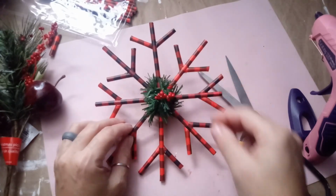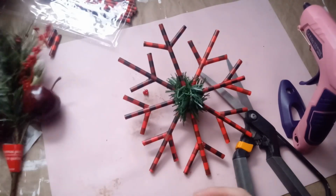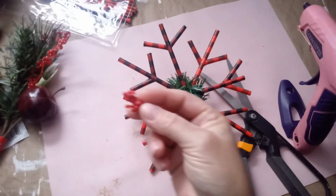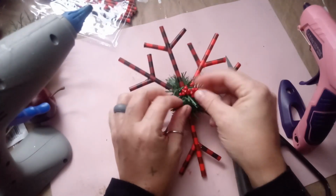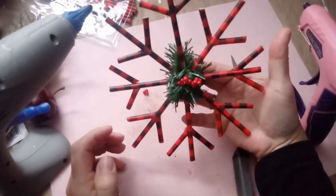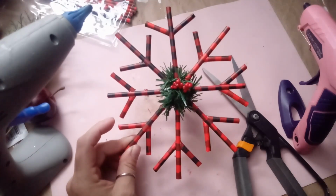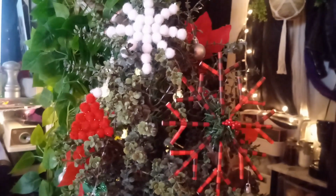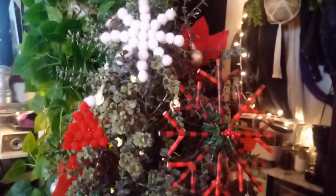So I just stuck that little tiny sprig, and that came from a Dollar Tree pick. There are none left now. I looked tonight, actually. I was at Dollar Tree, and they had nothing. But that's it. It's got a little splash of green, another little splash of red, the red and black buffalo check. Very on trend. And here it is on my faux boxwood tree in my craft room.